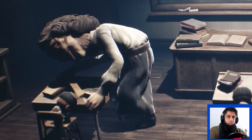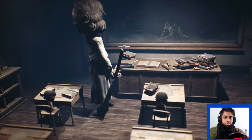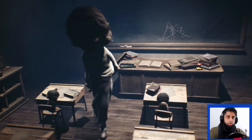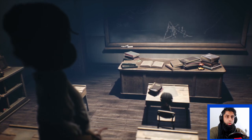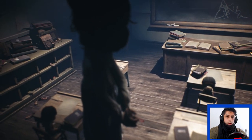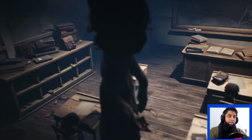She's like, hey, you, have you ever seen a ruler before? You're not crying, are you? You're not a little girl, are you? Don't be a wuss. Whoa. Oh my god, please don't do that. That's very scary.